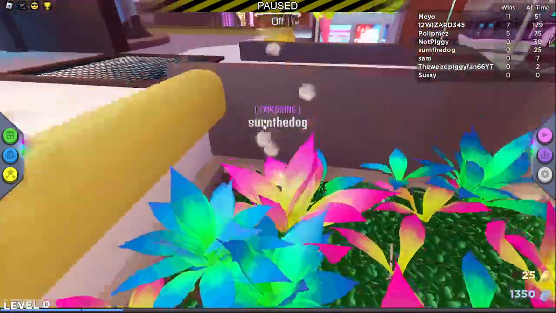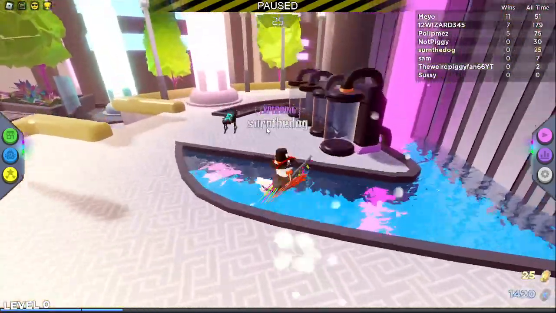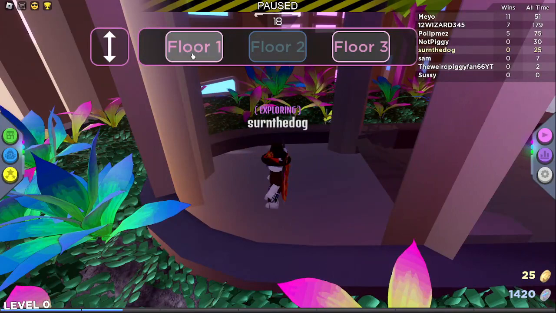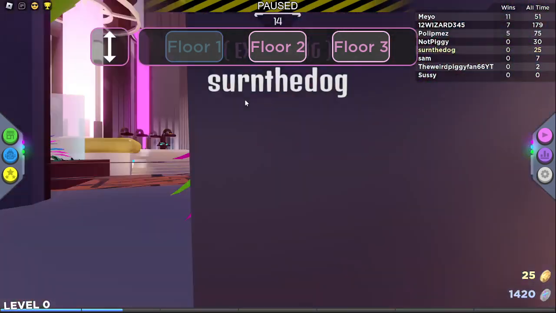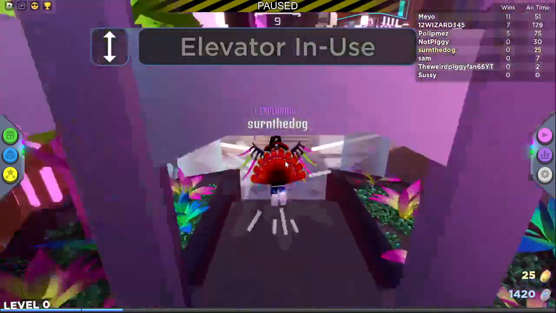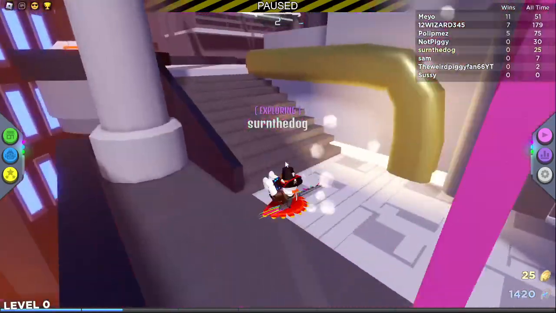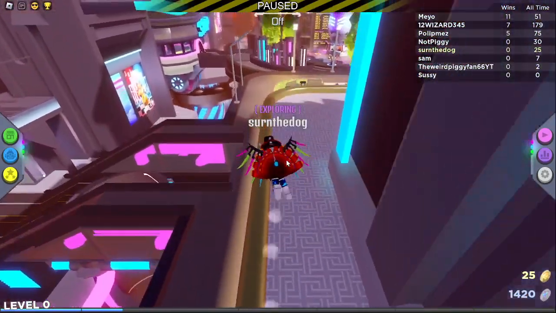Oh, can I wall jump? Oh, that's lit. Why would I even eat that? Oh, I just got some coins. 70 battle coins. Yo. Need to find the elevator. Oh, wait, why are there so many floors? Floor one. Okay. Will this take me down? Oh, alright. I don't think that's how you were meant to use it. Where's the elevator? Why can I suddenly not find even that?